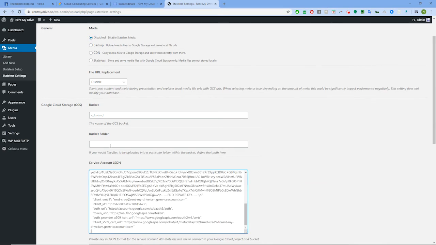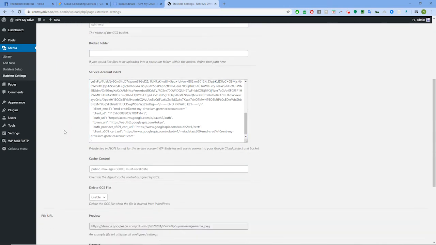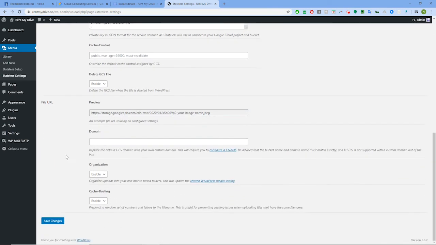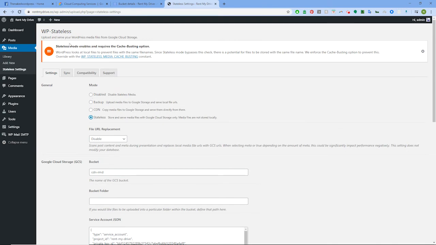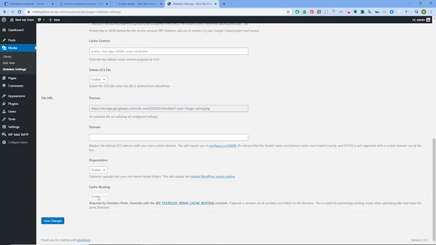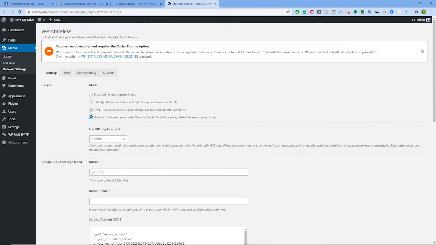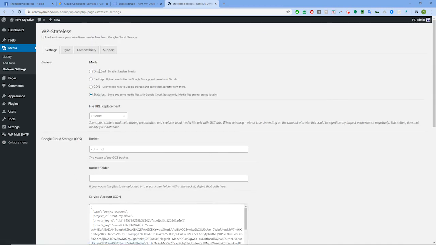Now you can have different folders within the bucket. Set them up, so say for instance, if you're doing a lot of different products, you could have t-shirts, jumpers, tracksuits, bedding, whatever. We're not going to do that. We're going to leave it like this, and then when we click Save Changes, we should hopefully not see any sort of message there. So we'll put stateless. It's just telling us that the cache busting option, which is here now grayed out, is off. So okay, Save Changes. Again, just to make sure that's all fine.